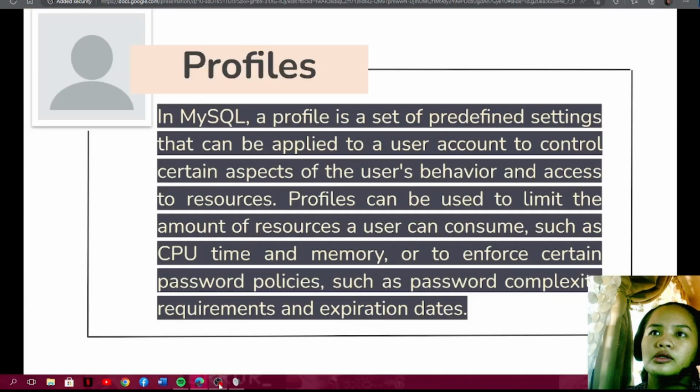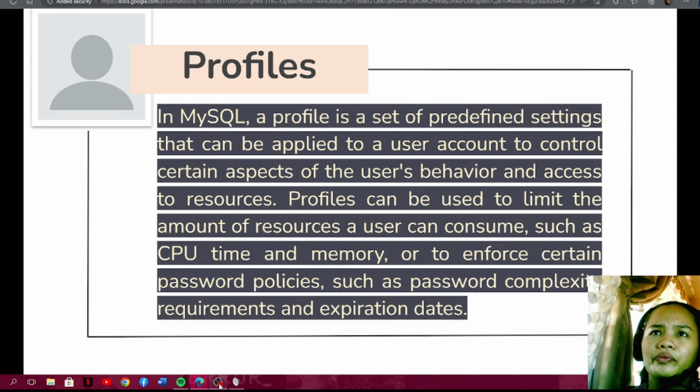Here, profiles. In MySQL, a profile is a set of predefined settings that can be applied to a user account to control certain aspects of the user's behavior and access to resources. Profiles can be used to limit the amount of resources a user can consume, such as CPU time and memory, or to enforce certain password policies, such as password complexity requirements and expiration dates.